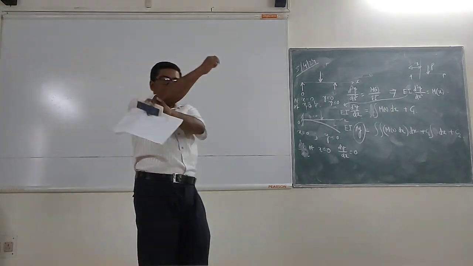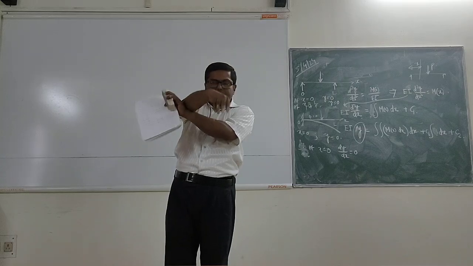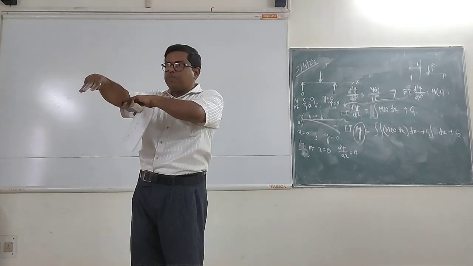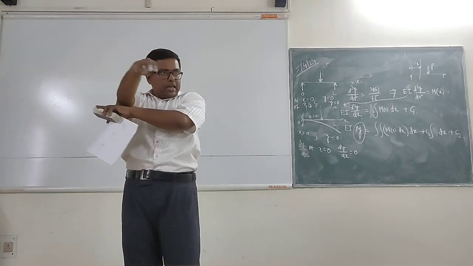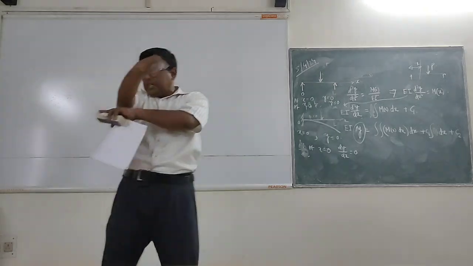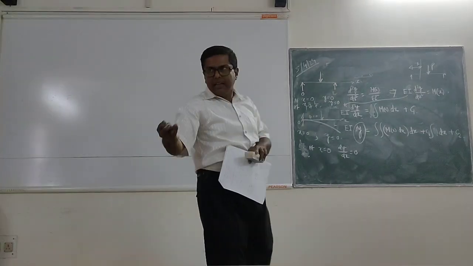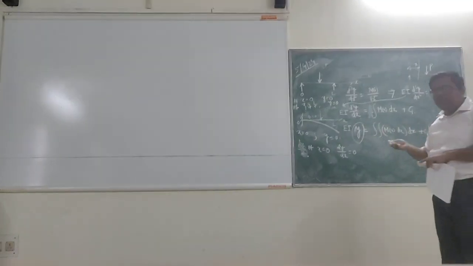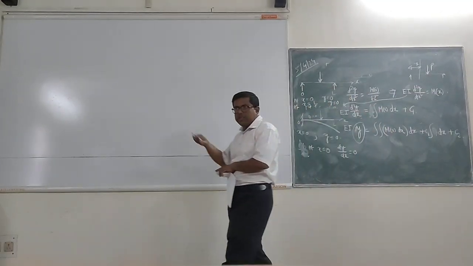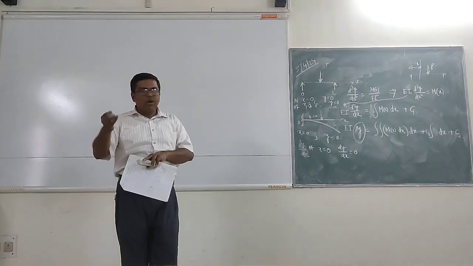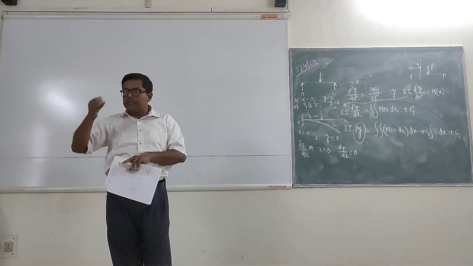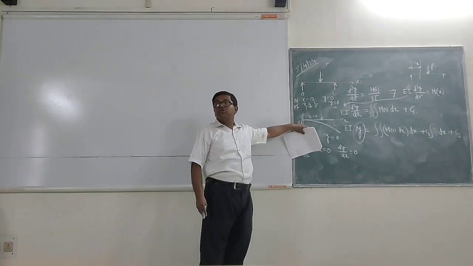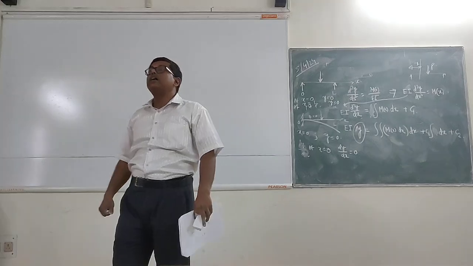In a cantilever beam where it is fixed like this and then it is bending like this, what is happening? No displacement over here, and there is no angular displacement also at the fixed support. So no angular displacement means theta is equal to 0. Theta is nothing but equal to tan theta. And what is tan theta? Tan theta is nothing but dy by dx, when theta value is very small, then tan theta is equal to theta is equal to dy by dx, right? That's what we have understood earlier also. So dy by dx should be equal to 0 at x equal to 0. So this is the boundary condition for cantilever.